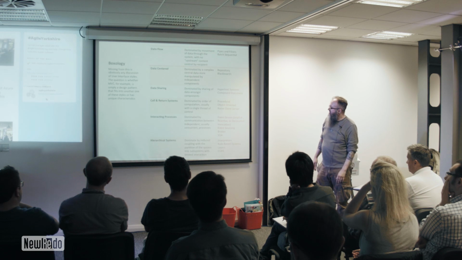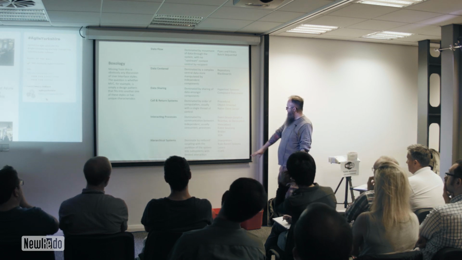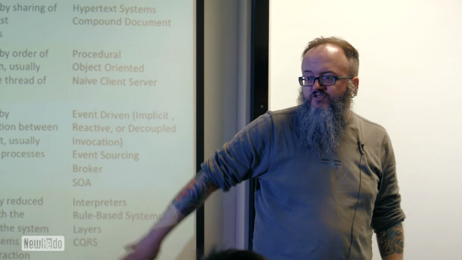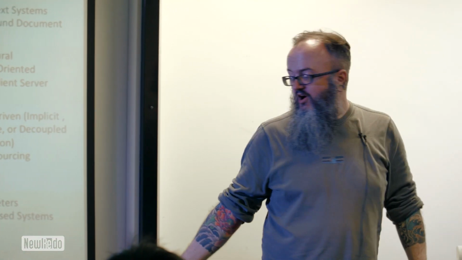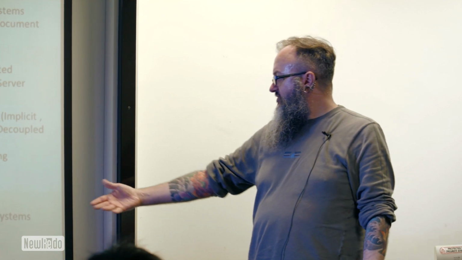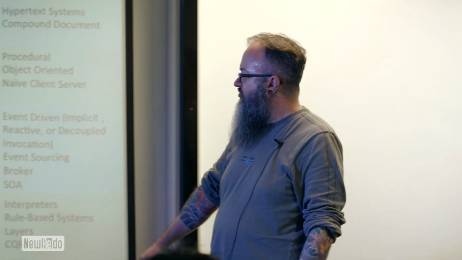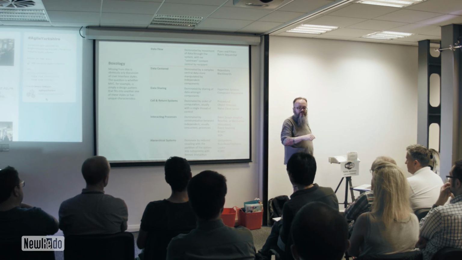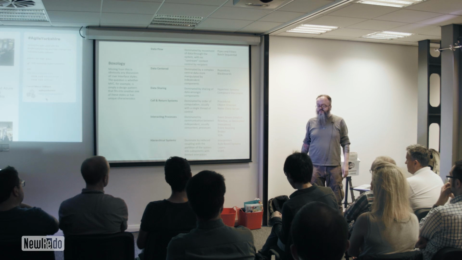The one that we're most interested in really here are hierarchical systems. Okay. So hierarchical systems are a category of architectural styles, layered, CQRS, interpreters, rule-based systems that essentially all have this kind of notion where we're trying to reduce the coupling by partitioning the system into a series of components. Okay.